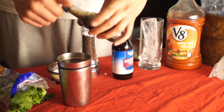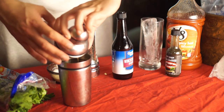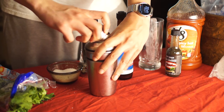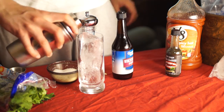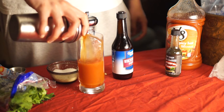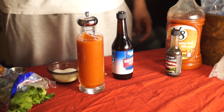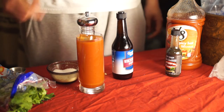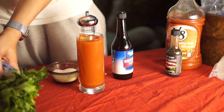Usually calls for Tabasco but I go for the hottest stuff I have on hand. Today that's El Yucateco black label reserve. I don't actually know if that stuff is any hotter than the other colors, but it's good and hot. So here we go — money shot of sorts. The clear ice is totally pointless here, but that's because of the ice and a little because my recipe isn't great.